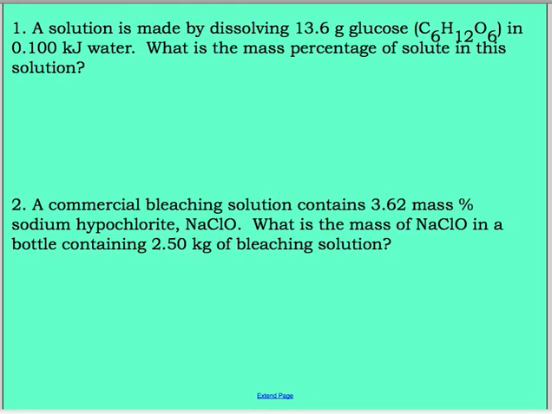All right, so if we look at number 1, they want us to calculate our mass percentage. So what we want to do is, this is wrong. There's a mistake, so you want to fix this. This should not say kilojoules, it should say kilograms, so that's my own fault.